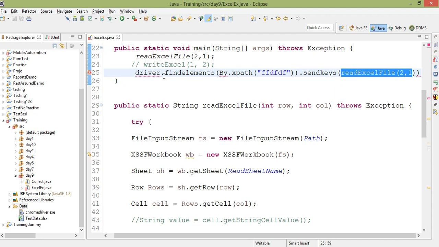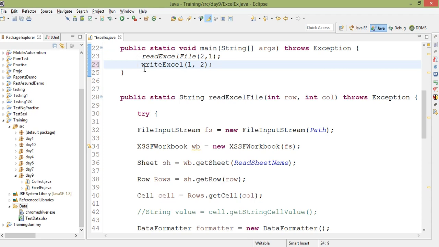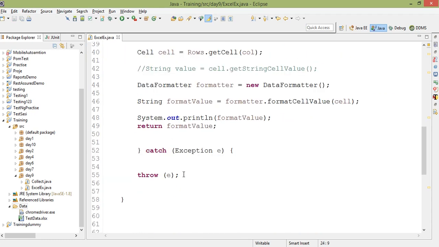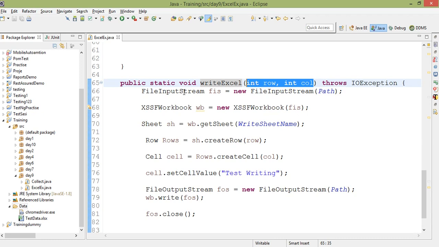Okay, right. Let me now show you how to write something in the Excel. In the same way, I have another method called writeExcel. As I told you earlier, I am passing the parameters here. Here also we need to use the FileInputStream, and I am creating an object and passing the path of that.